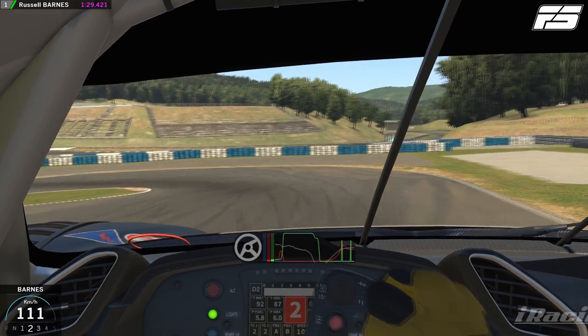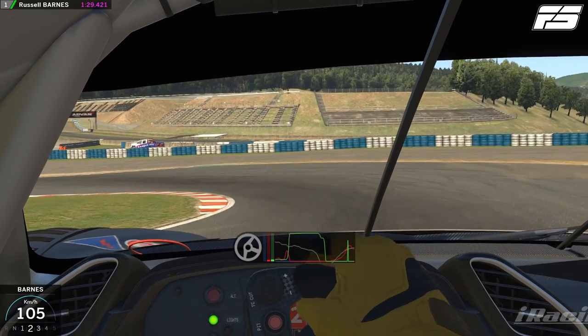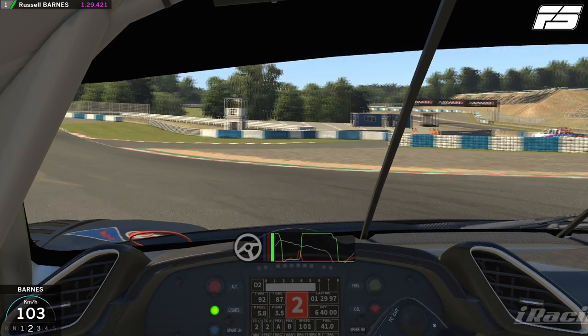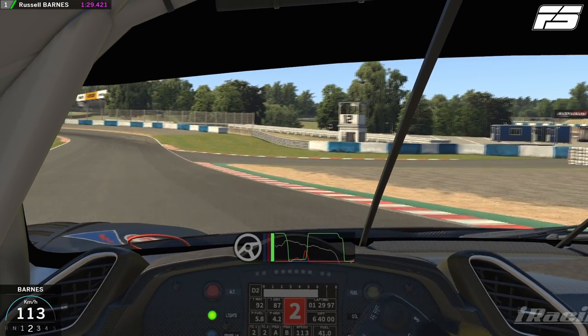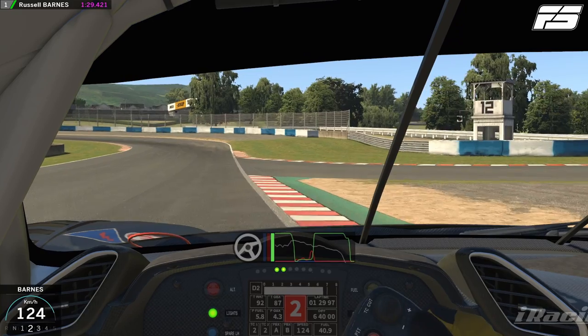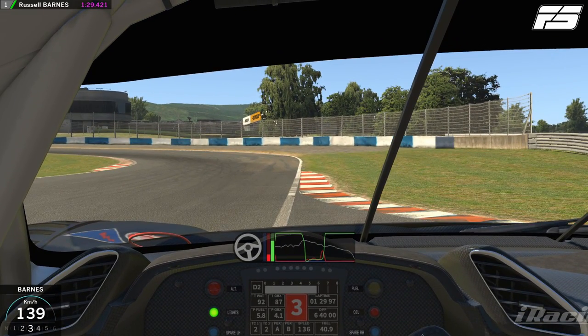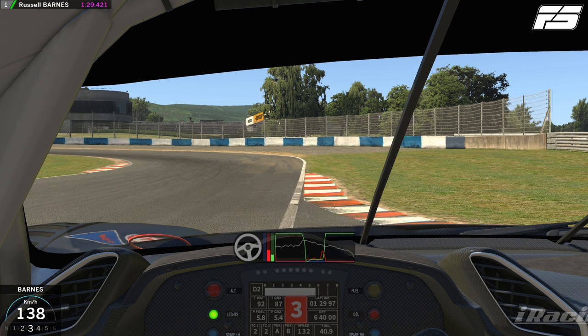throw the car over, maybe probably dab the brakes a little bit more here because we want to hit this apex, but then get straight on the gas and we can use the camber in the road to help turn the car more. Exit as far over to the right as we dare here. So what we want to do is have a good angle on the car pointing in towards the next apex because it's a surprisingly tight corner and it's easy to get wrong and come out wide, catch a couple of wheels on the exit and spin the car.